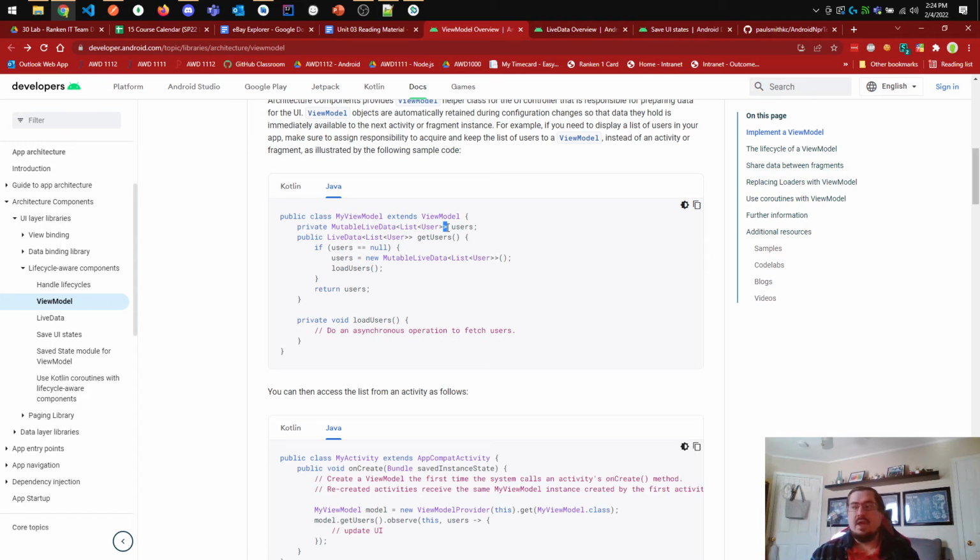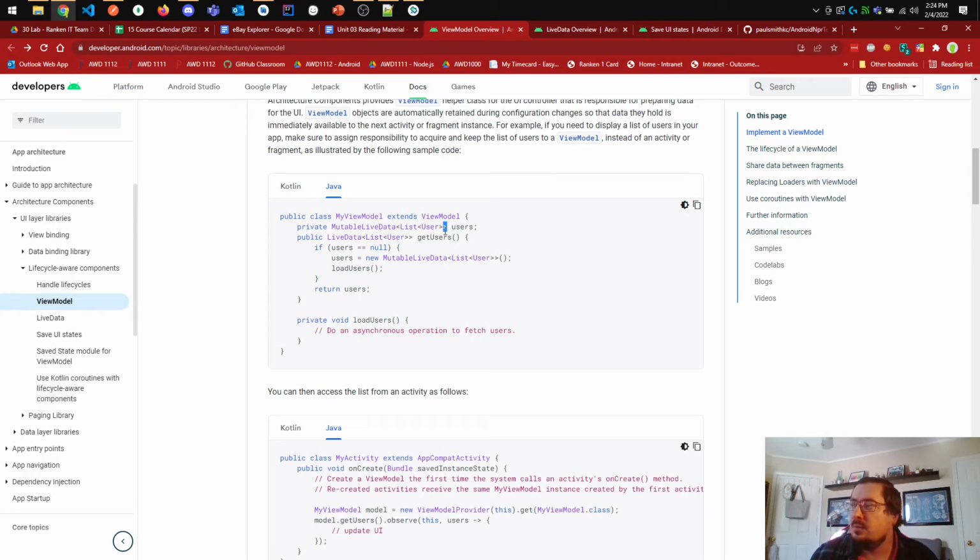So that's how we get the live data, is this idea that's going to allow us to dynamically update the UI when the data changes. So in large part, our view model will be mostly concerned with all of these live data objects, is mostly what it's going to contain.